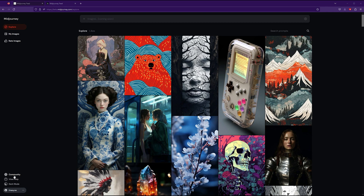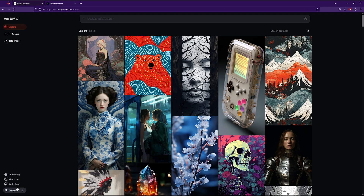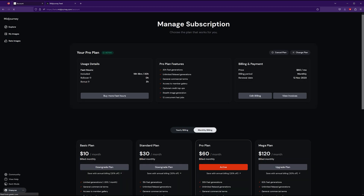There are some buttons in the lower left side of the page, but they're mainly external links. The Community button takes you to the Discord server for Midjourney. View Help shows you the option to go to either the billing support page or documentation page. The documentation page has quite good instructions, guides and explanations of different features, so it's worth checking out. The three dots next to your account name direct you to the manage subscription page or sign out.